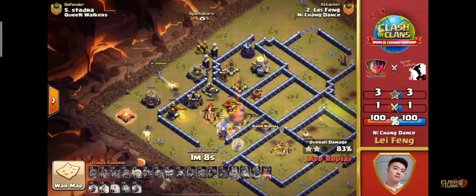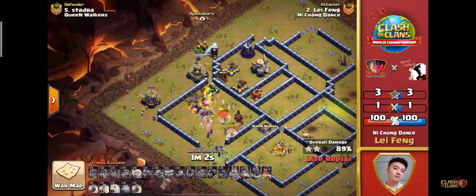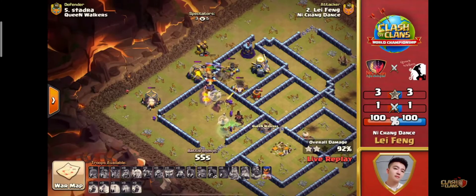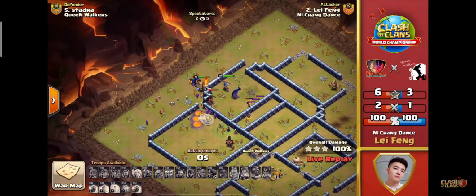This attack, it looked like a hodgepodge of everything, but really this worked really nicely. The P.E.K.K.A.s and Yetis used in combination to tank here. Now Royal Champion's going to come in and help finish off these defenses, and this is looking like another 3-star for Chang Dance. Li Feng getting the job done for his squad and putting them back in the lead with another 3 stars back to back for Chang Dance.